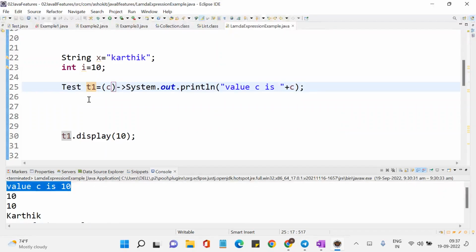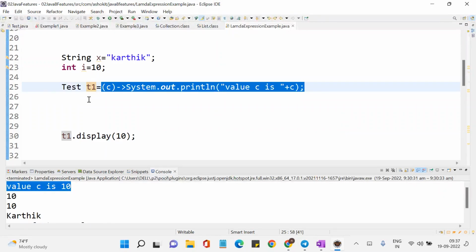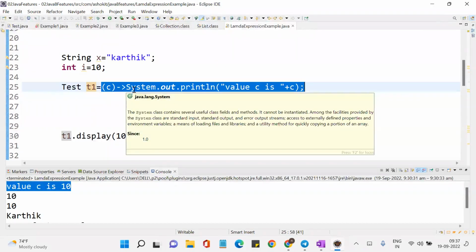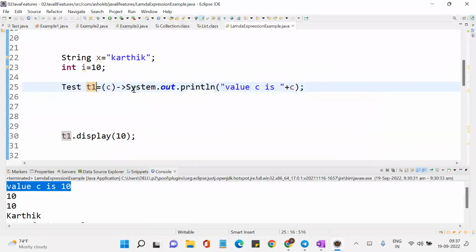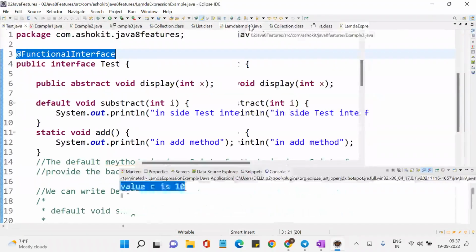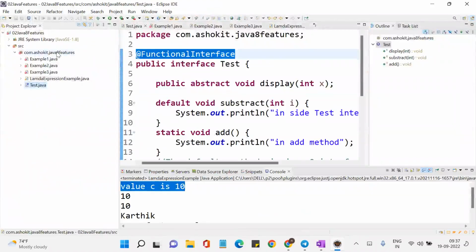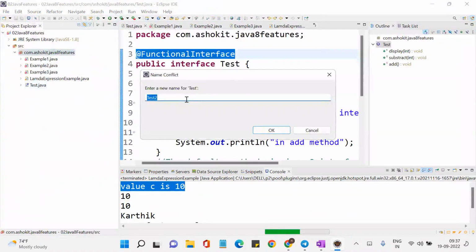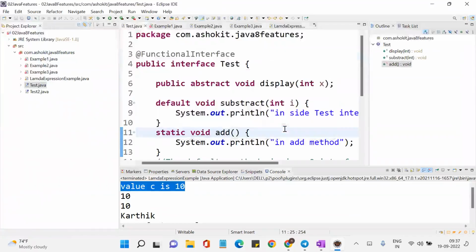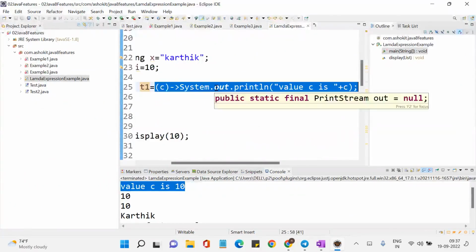Yes, so test T1 is written because this method is an interface method. Because you can write a lambda expression for an interface, correct? Now see here, this is a lambda expression. But this lambda expression is for what interface and what abstract method, correct? So it belongs to this test. Let me create one more interface also. If I am creating one more interface, how many interfaces now do I have? Two interfaces. If I am writing only this lambda expression on the right side, how does the compiler know whether this is a test interface lambda expression or a test2 interface one?